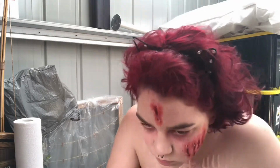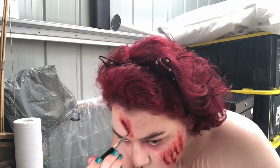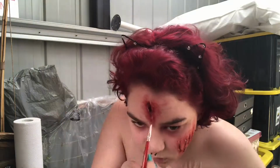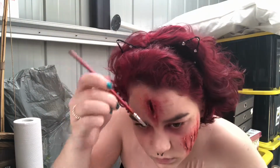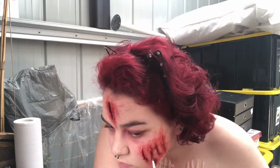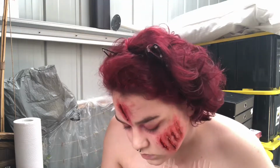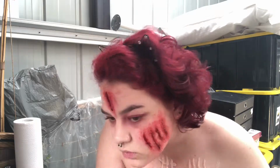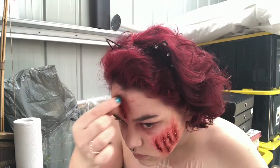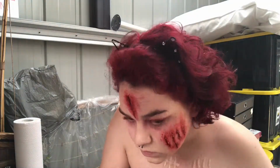So next I'm going in and deepening my wounds even further with an even darker plum colour, just to give it more of a gory, disgusting look. I'm only adding some blood into my wounds, so I'm using some Runny Fast Flow Blood and some Runny Dark Blood. So here I'm using the same stipple sponge that we used for the irritation, and I'm dipping it into the blood and stippling it around the wound.